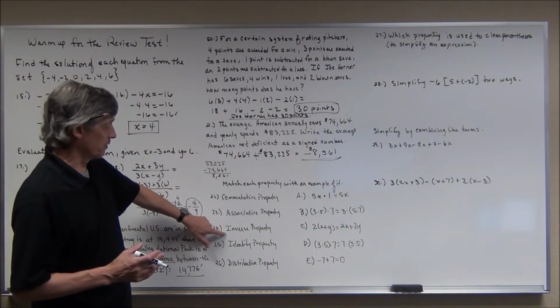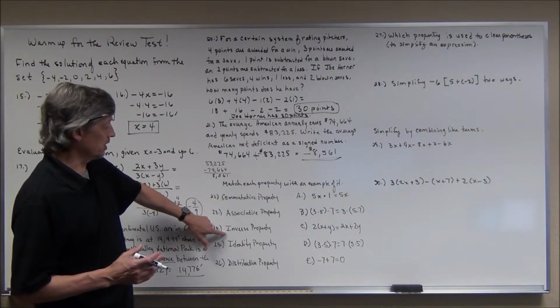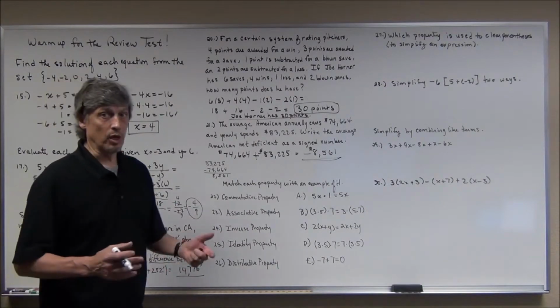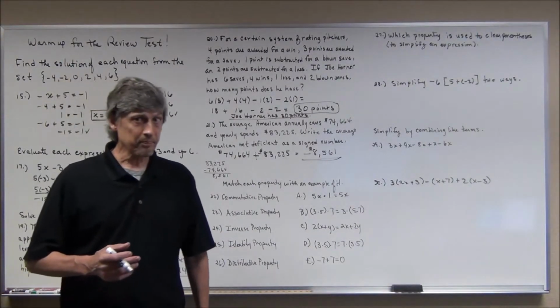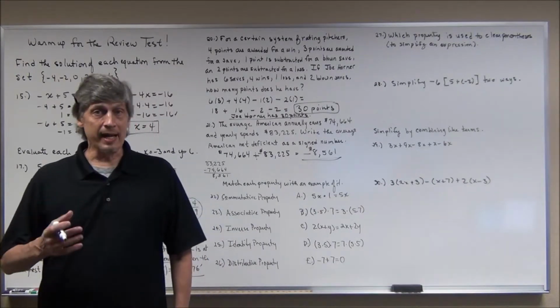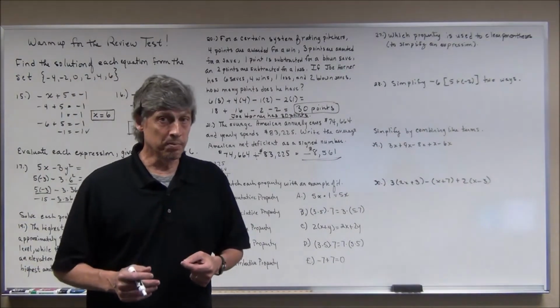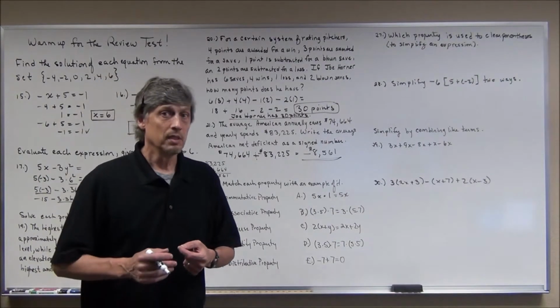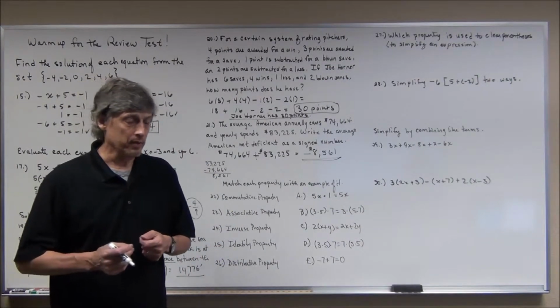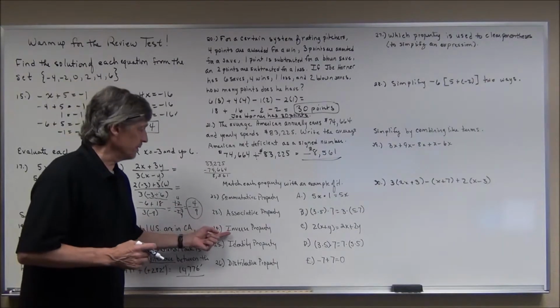The inverse, I think of reverse. The inverse just undoes whatever you started. For example, inverse, when you're adding, if you add opposites, you get 0. They undo one another. If you multiply reciprocals, you get 1. They undo one another. So we have to look for something that undoes.